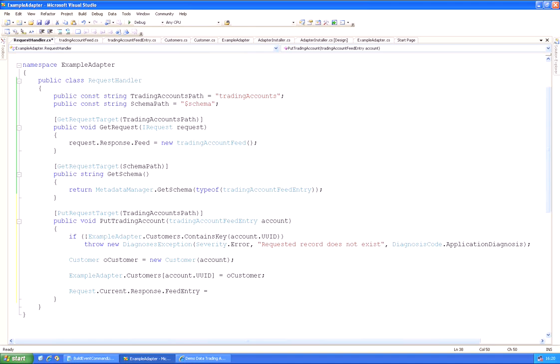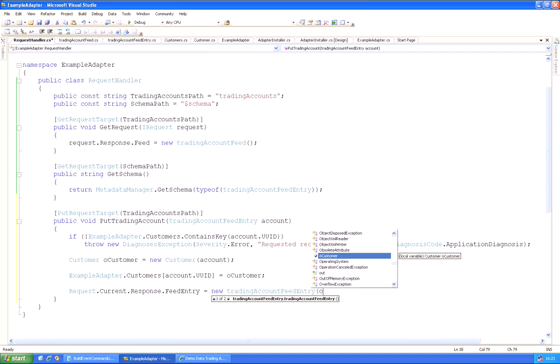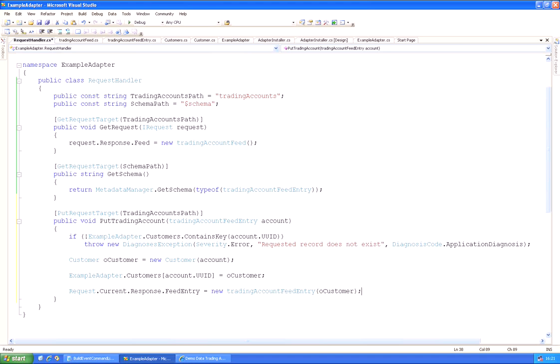And all I'm going to do is set that to a new trading account feed entry, and I'm going to pass in customer. So all I'm doing is taking that customer that we've serialized and potentially may have changed some properties on. Obviously we aren't here, but your business rules in your business layer might have updated that in any way.